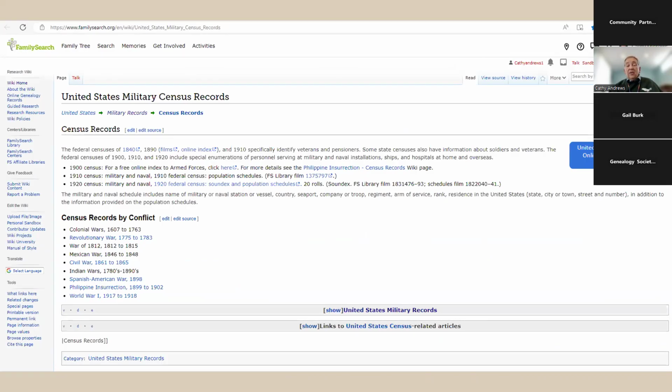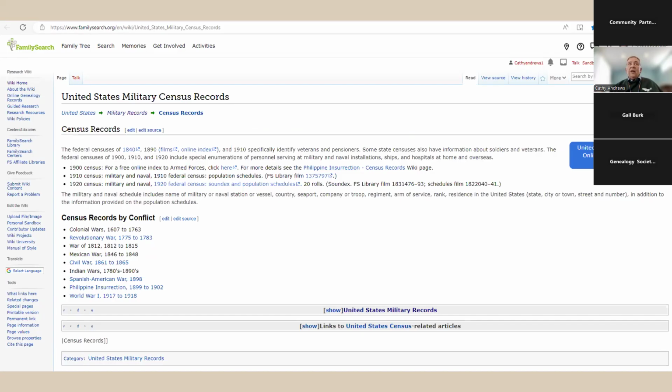There are census records. The military was handled different ways in the census. One of the things I'm trying to find is about my grandfather, who's one of my examples I use all the time in teaching classes. He served in World War One, was wounded, and returned from northern Russia to a hospital. He was from Michigan, so he was returned to a hospital in the Great Lakes area. And then he was still in the hospital when the 1920 census was done. That's the only census that was done with January 1st as Census Day. And he was not discharged until April.